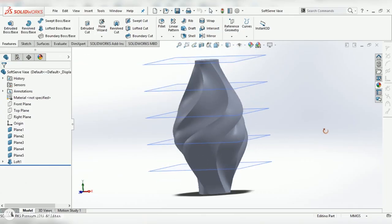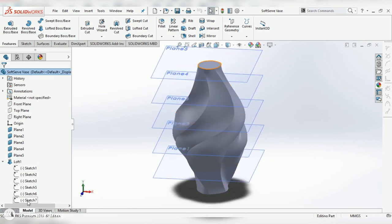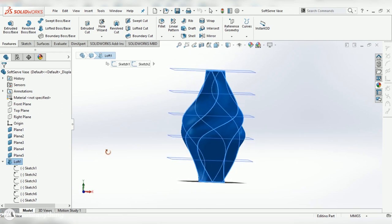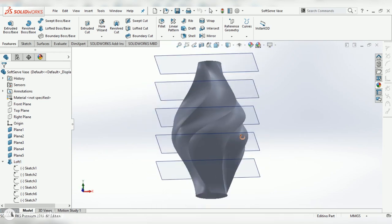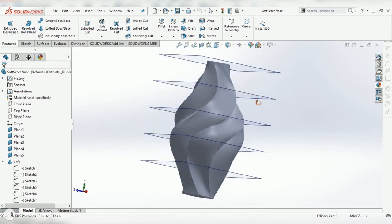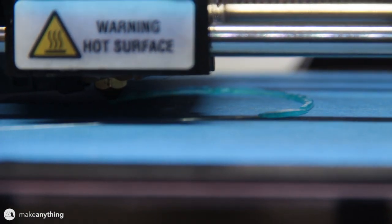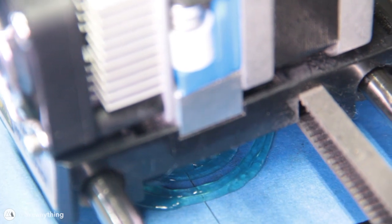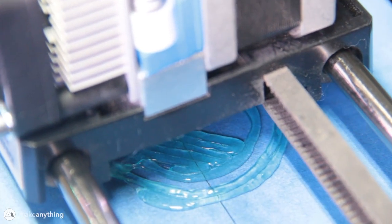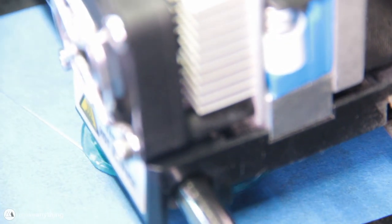To try this out, I made myself another vase I call the soft serve vase. It's created from six profiles all blended together using the loft tool - I made this one in Solidworks, but you can also make it in Fusion 360. Loft just merges all these shapes together and blends them in a smooth way. There are some steep angles near the middle, but hopefully it'll be gentle enough to print with this massive two millimeter nozzle. Here's that first layer going down with a two millimeter width and a one millimeter layer height, using vase mode again. We're going extremely slow because this is a huge nozzle and we need to make sure the heat block can keep up with the temperature.